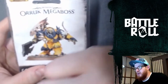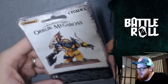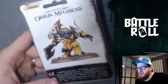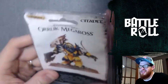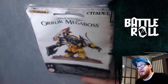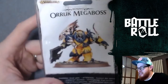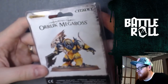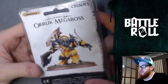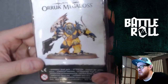And I managed to get an Auroc Megaboss. I am super chuffed that I managed to get him. I was sort of hoping for him — the blister pack is slightly thicker, so when I felt a thicker blister pack I thought it might be the Megaboss. And I was lucky enough to get him, so I'm really chuffed with that, because I've wanted to do some kind of Ironjawz stuff for a long time but I've never wanted to commit to buying an army, so having an excuse to pick this guy up and paint him really well was really fun.